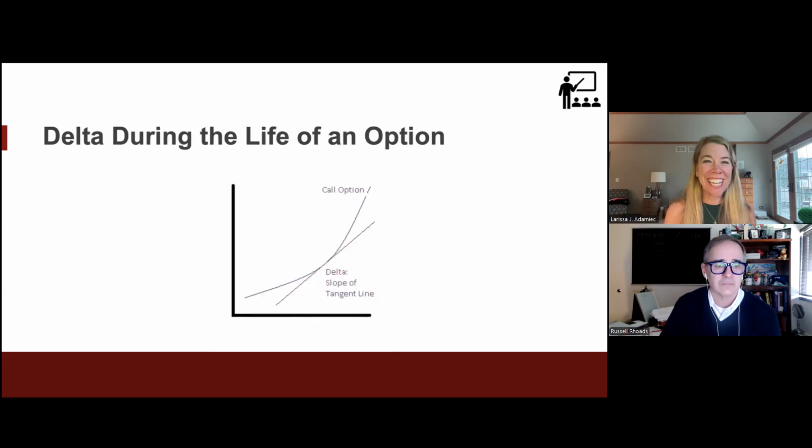Versus when we're looking at the life of an option, it's going to have a bit of a curvature. And again, measuring that curvature is where gamma comes in. And you can see in this little graph that it really is the slope of the tangent line, which is the first derivative. And I apologize for diving a little deeper into the math. That wasn't what I was necessarily intending to do, but that's the fundamental theory of what we're doing or why we're doing it. But now let's talk about a little bit of the fun stuff.